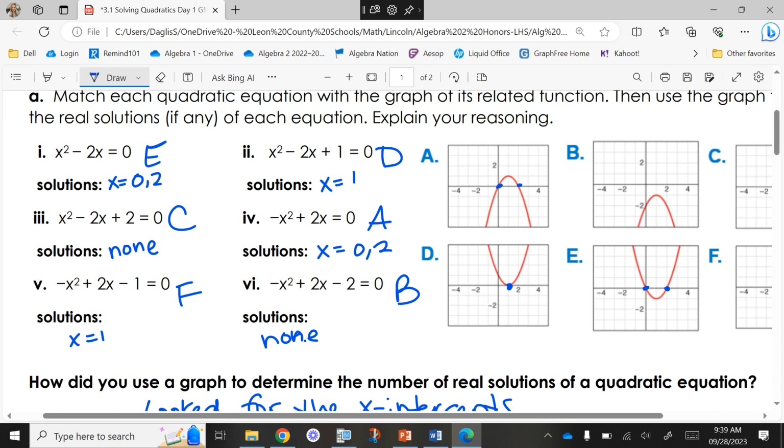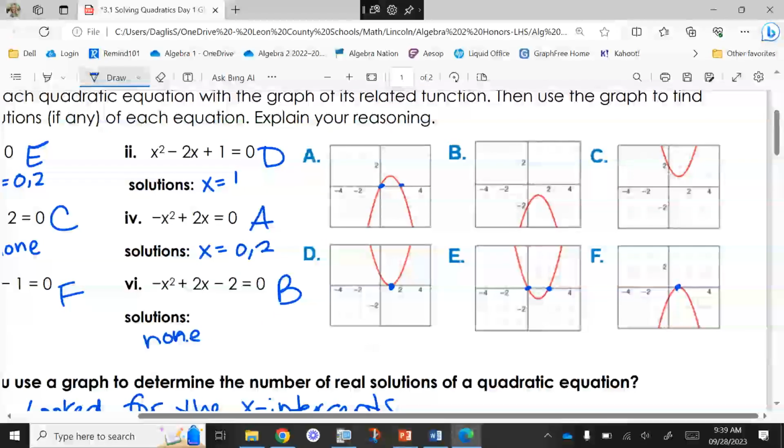Okay, that's okay. So it looks like we have a combination of having one solution, where my vertex is sitting on the x-axis. D, it's going up, and then F, it opened down. We can have two solutions where it crosses over twice. That happened in A and E, or it could not touch at all, which is what happens in B and C. So if I ever ask you for solutions of a quadratic, which is what we're doing today and tomorrow, you should say no, there aren't any, or there's just one, or there's two of them, and this is what they are.